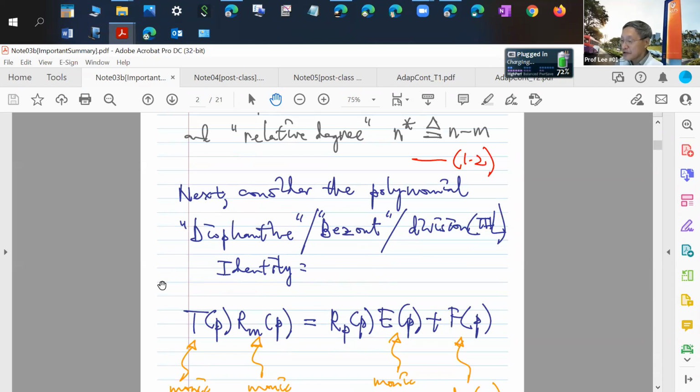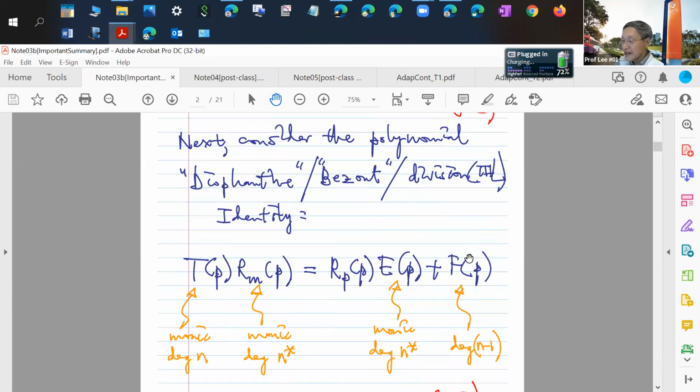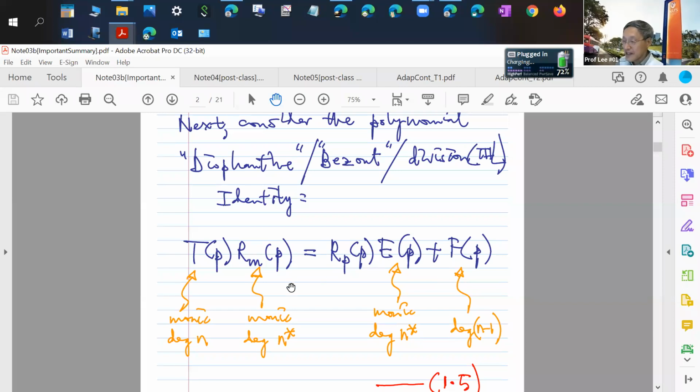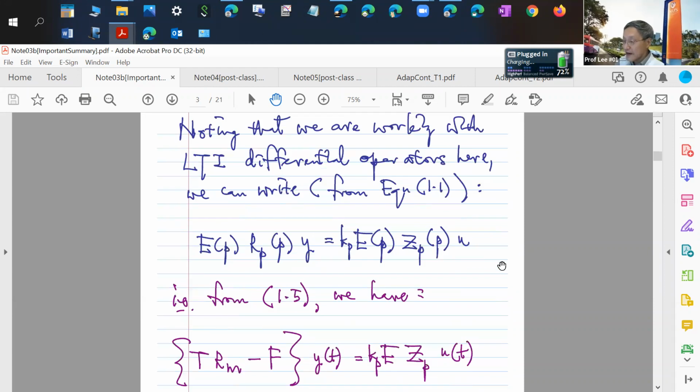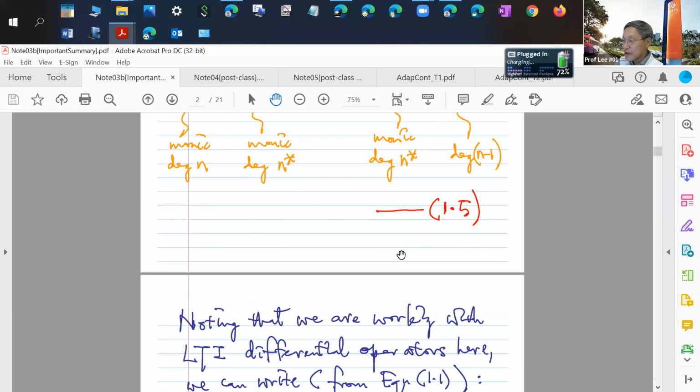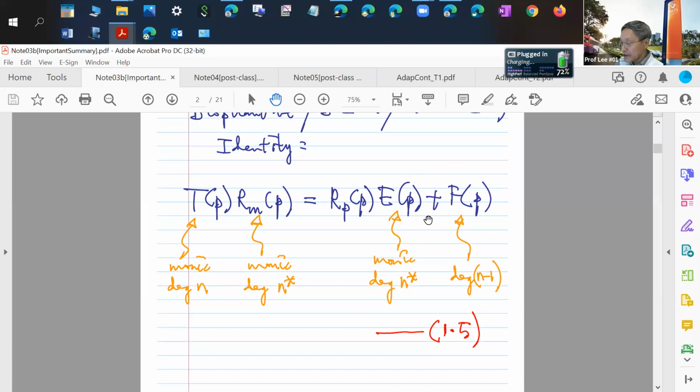Then we use the well-known identity, which basically says, all right, you give me a polynomial t of degree n, you give me another polynomial of degree n star, I can kind of decompose it like that, right? Okay, so once we have that, then we said, okay, we use this, right? Back in the original system that we began with, which is the system, then we operate throughout by the E P polynomial. Right, if you look at this carefully, the E P will be monic of degree n star.